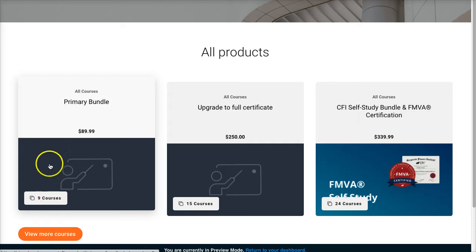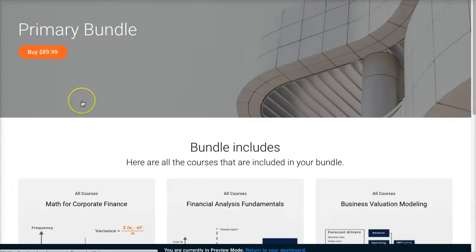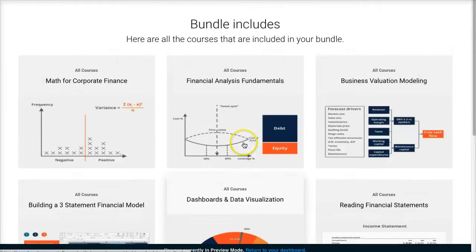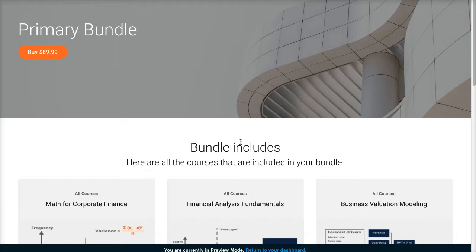This includes the 9 courses that are going to be built into this class. When you click on this bundle, it's going to bring you to a page where you can buy it for $89.99, and it'll list all the 9 courses that we'll be working on with this class. Each course comes with a certificate of completion that you can post on LinkedIn. And if you do choose to upgrade later, you can upgrade to complete the remaining 6 classes and then have the full certification if that's something you feel is valuable. But it's not a requirement for the course, just this primary bundle for $89.